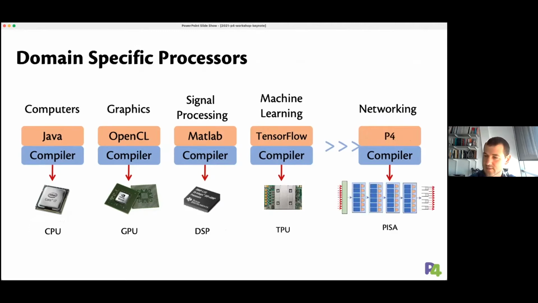So the question was, could PISA be that custom chip for networks? Would it be a general substrate onto which you could map lots of different kinds of tasks? And if so, is there a DSL that should go along with it? That's really the genesis of P4, thinking about a language that would let us program these kinds of programmable switches.